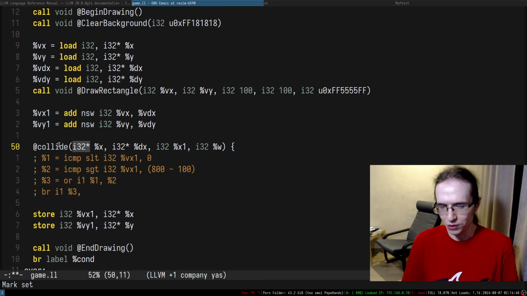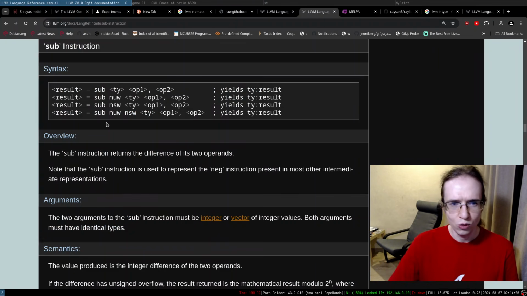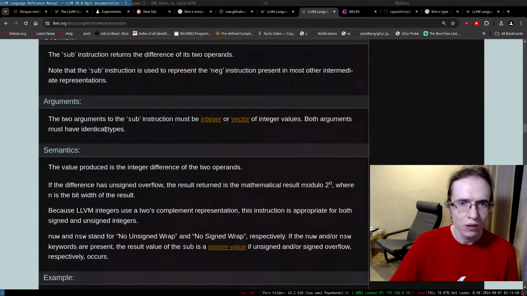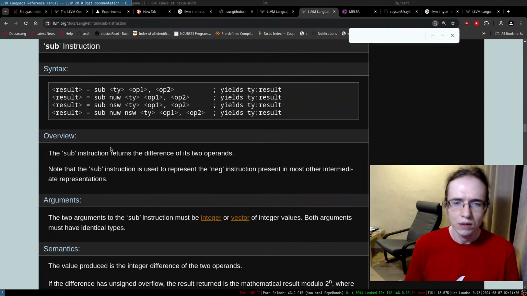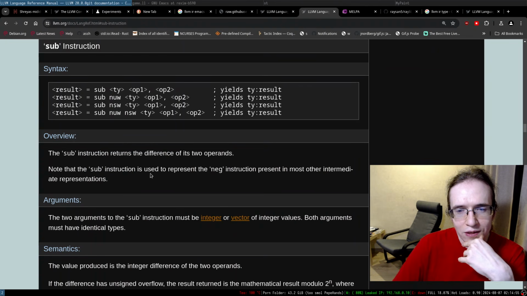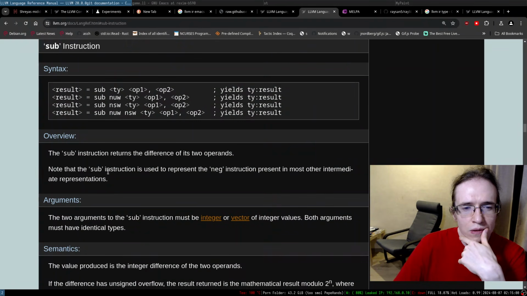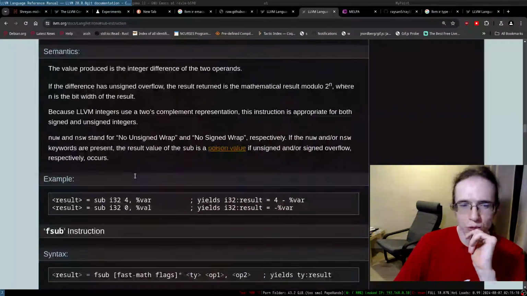You still have to provide this type. It's kind of convenient in a sense. So sub has a note about negative: note that the sub instruction is used to represent the neg instruction present in most other intermediate representations. Okay, so it doesn't really change anything, I suppose.